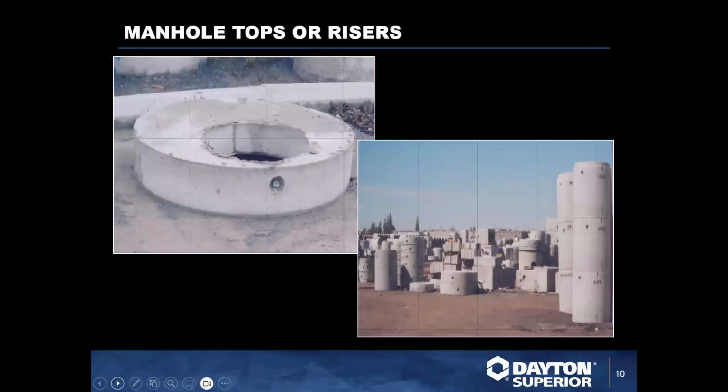Manhole covers, risers. So this is just a picture, and I think this was provided really just as a close-up, so you can see here on this riser where you've got the P52 and the head of this dog bone style anchor. You see it's picked from the side here, and you're going to have a corresponding anchor on the other side, if not on all four. So that makes it very easy to lift and to rotate, so you can place and put it in its final resting spot.